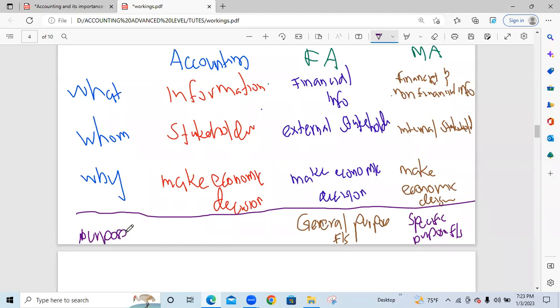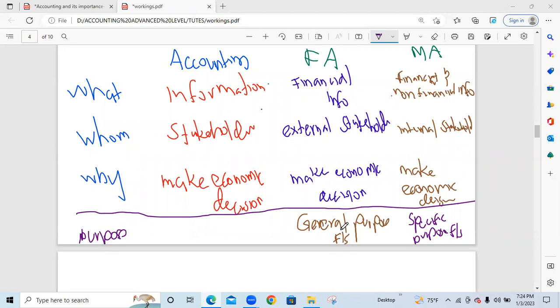Guys, general purpose financial statement means, let's say I am the business, I'm the company, and y'all are my customers or employees, whatever. I'm not going to choose one by one. For example, I'm not going to choose Amani as a special customer, and I'm not going to teach her something extra separately than I taught others, because all of y'all should be treated the same. Just like that in a business, when you are giving information to outsiders, you cannot be biased. You should always be neutral. You should give everyone information where everyone will benefit equally.